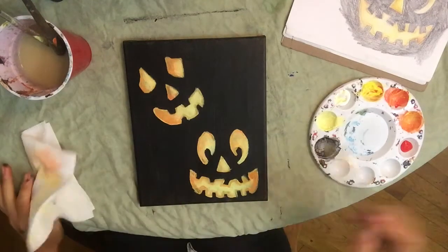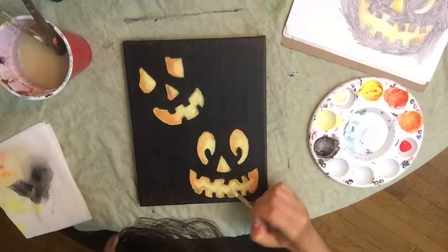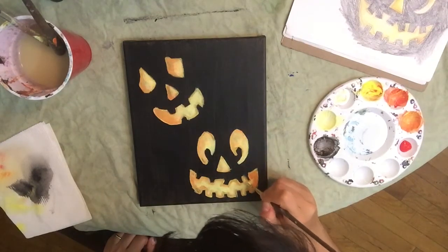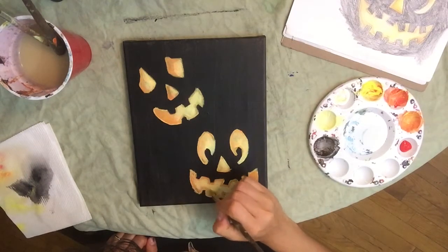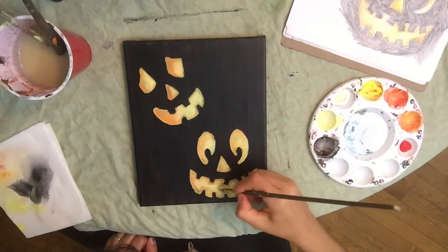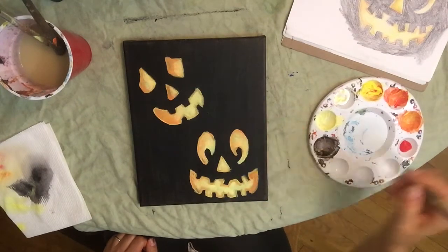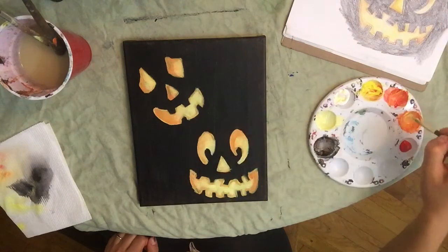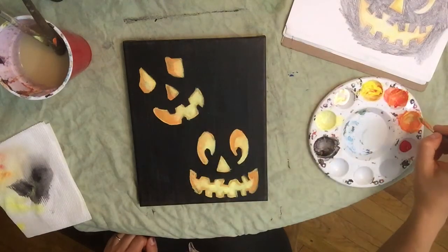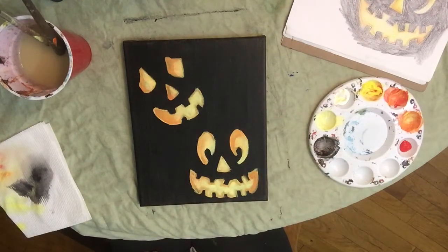So I'm just going back and forth with my colors. Just playing around. Having a good time. The orange. Okay.